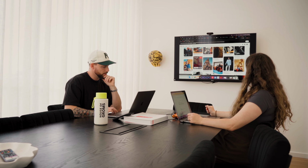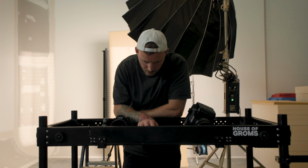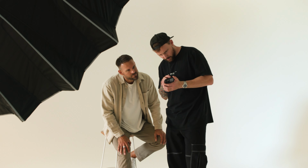Now, this is an ebook I've been working on for the past year or so now, and this is kind of the final component of it. I like the idea of having something in your pocket that has 100 poses, so you can just whip out on a long shoot and get re-inspired and have something there to just be able to flick through really quickly and re-inspire you to shoot some more throughout the day. So let's get stuck into the shoot.